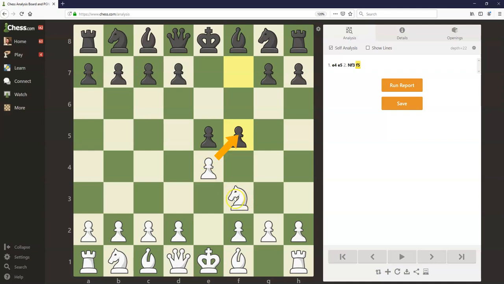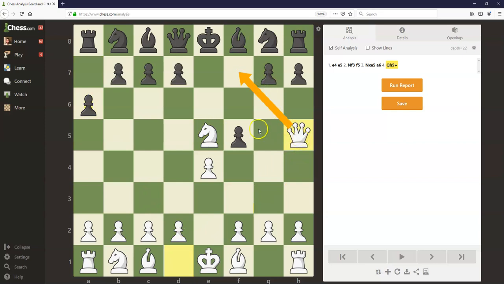White's most popular move here is to take the e5 pawn, though, simply winning a pawn, and white has an immediate threat here to play queen h5 check. For example, if black does nothing, now queen h5 check is very strong. Queen f7 is of course a huge threat, and if black plays g6, white can just take that pawn because of the pin here on the h-file.